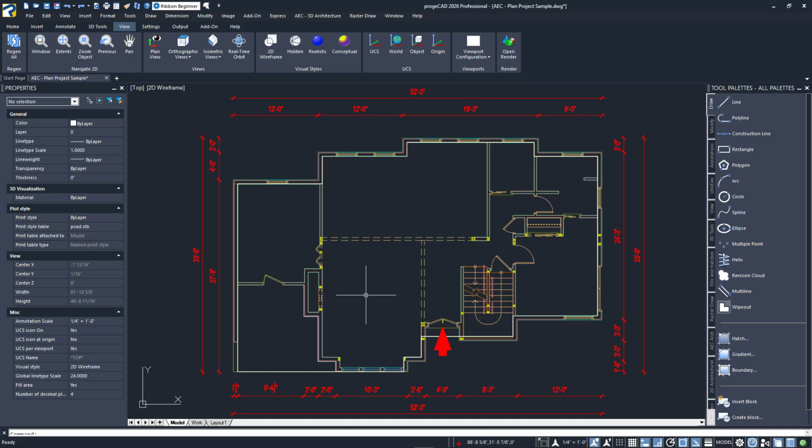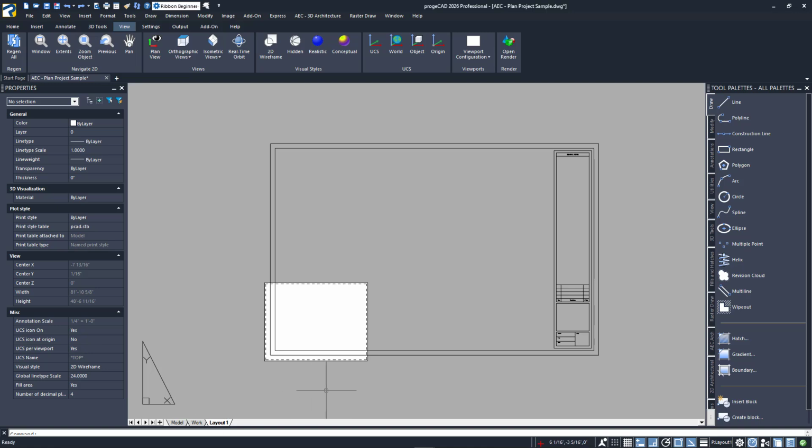Again, the whole purpose of a layout is to emulate the printed drawing. Instead of using the supplied layout, we'll be creating our own. I've already created a new layout and have inserted my title block at full scale. Right away, you'll notice that the white area that represents your plotting size is way too small.